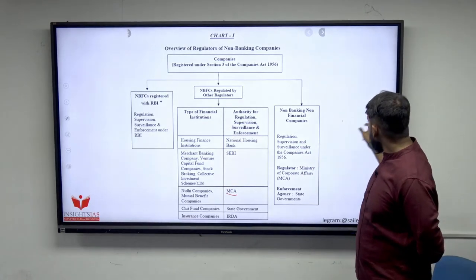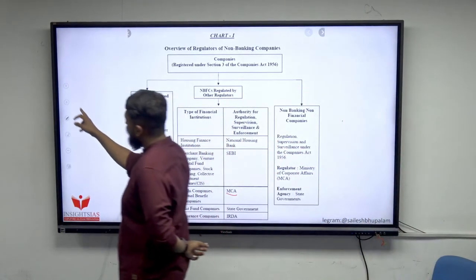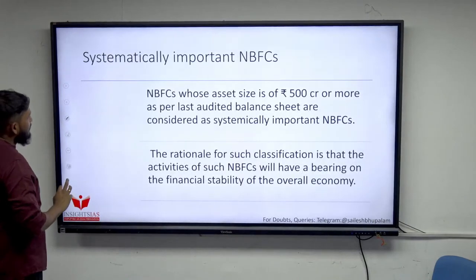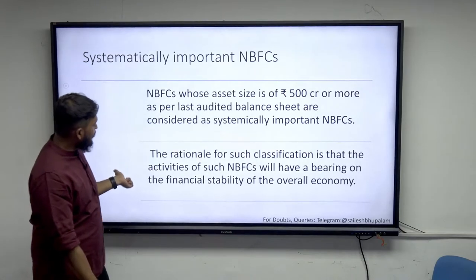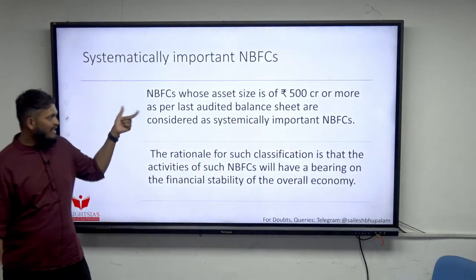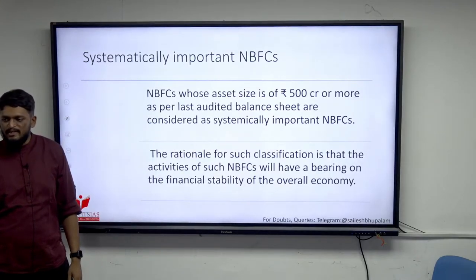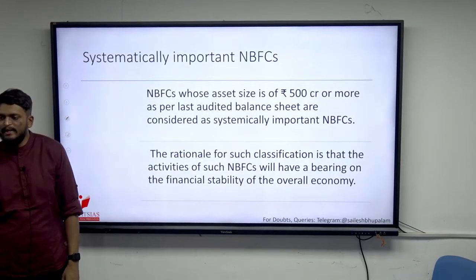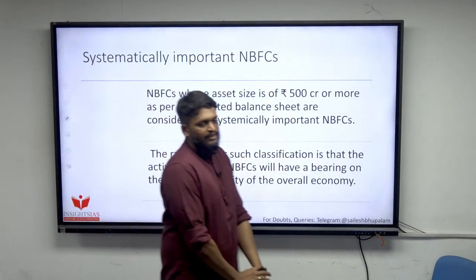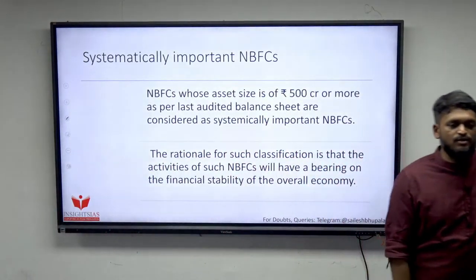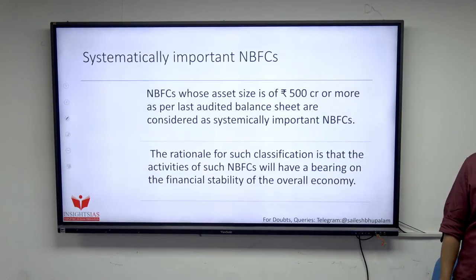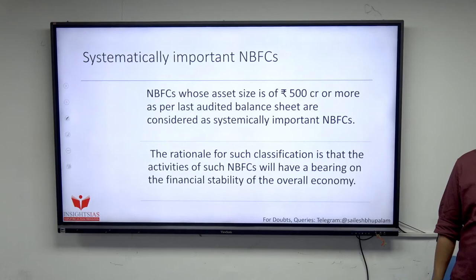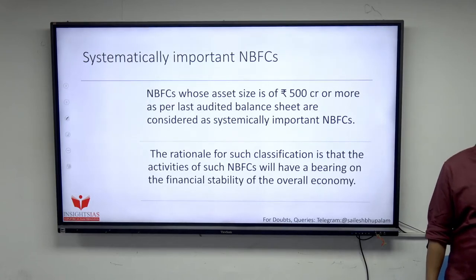So this is regulation so far about NBFCs, how it is working. Then systemically important NBFC. Just like we saw domestic systemically important bank, how to identify systemically important NBFC? It is very simple. If asset size of 500 crore or more is present, then we can declare it as systemically important. Asset size means they have invested in something, maybe they have given loans of 500 crore, or invested in shares of 500 crore or something. Then all these NBFCs with more than 500 crore assets are called systemically important.